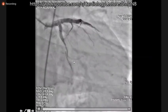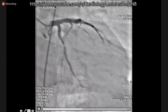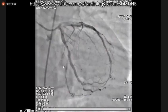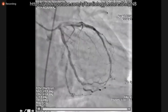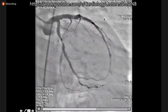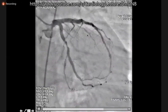His RCA is unremarkable. You see, in the circumflex, whosoever did the job, they put in a bifurcated stent where the smaller branch of the stent is closed off. That does not mean much to me. The main stent in the circumflex is flowing fine. And if we just have a look, the LAD stent is doing reasonably well. This is which is here. It's a 4.0 stent, doing fine.